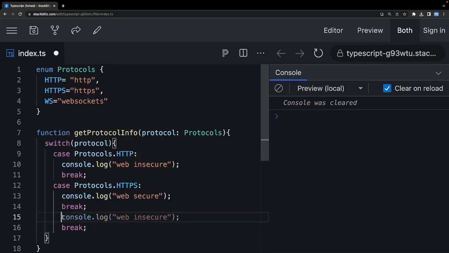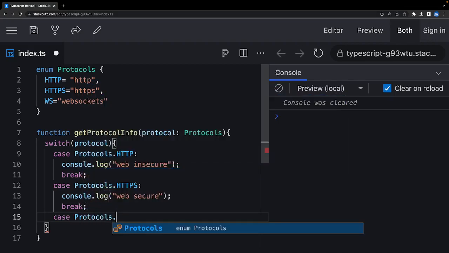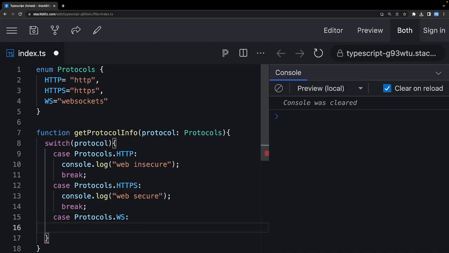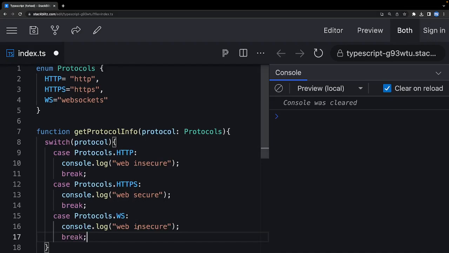And then if it's WebSocket, case Protocols.WebSocket, then we will just console log WebSocket protocol, something like this.